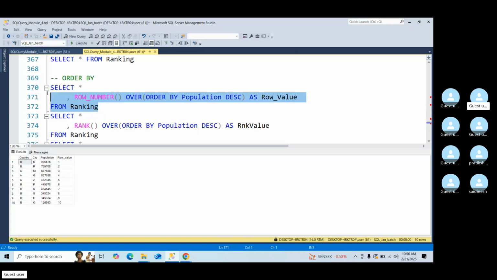Now one question for you guys. Is this getting permanently stored in my database? No, it is not getting stored. It is just a top-of-the-table query. And how can we understand that? Because we are not using insert into here. We are just simply separating by comma using this row number function, ordering the population in descending order and storing it as a row value. Whenever any value is stored in our database, first it will show that commands completed successfully. Got it? So this is a top-of-the-table query.